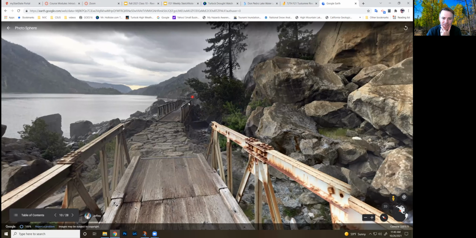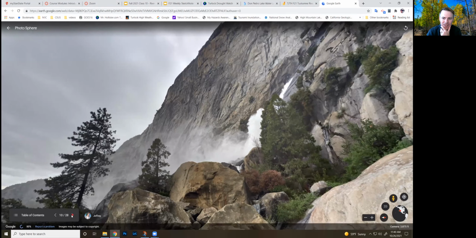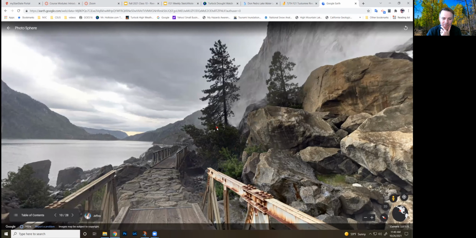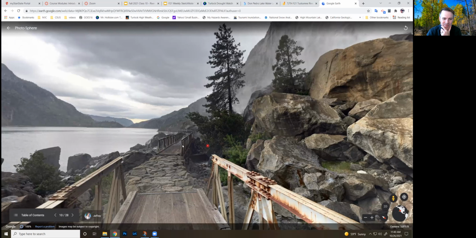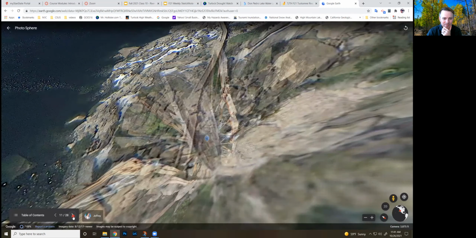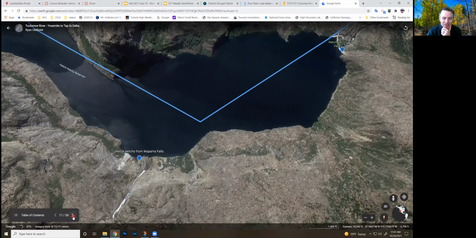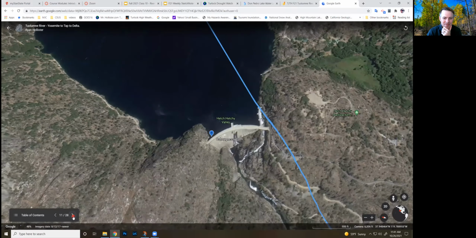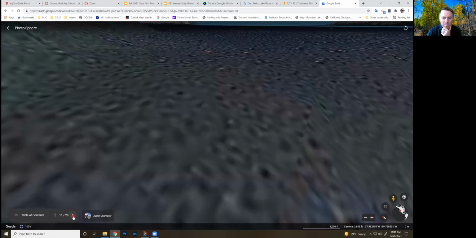These bridges you go across, and you can see you can kind of get wet in some of these areas, which is kind of interesting and kind of cool. Many people have been swept off these bridges before when the water is high. It floods and can knock the bridges out and knock people off. So if there's water going over the top of them, don't be the person to go across them. It'll knock you on your keister and then you'll be smashed down on these rocks and it's not good. But in drier times or when it's not peak runoff, it's a pretty awesome place to go check out.